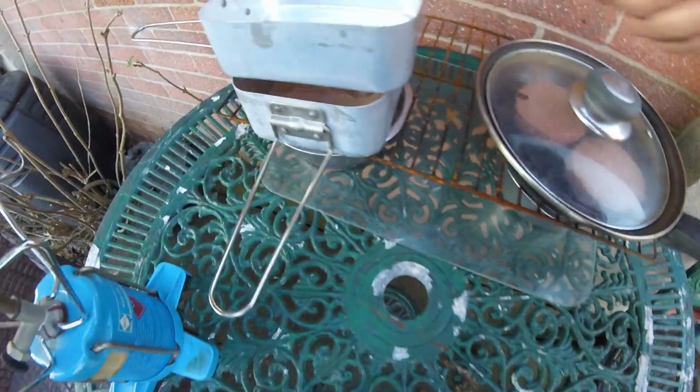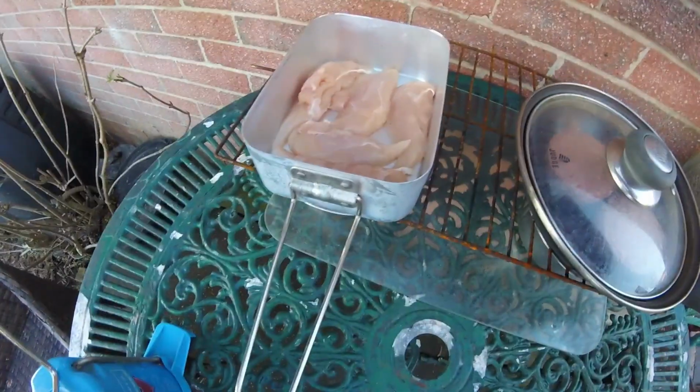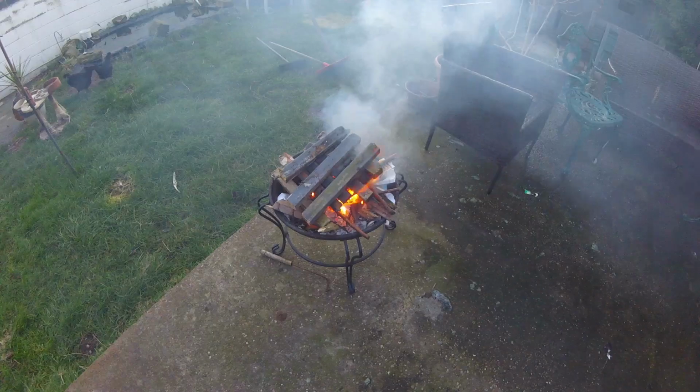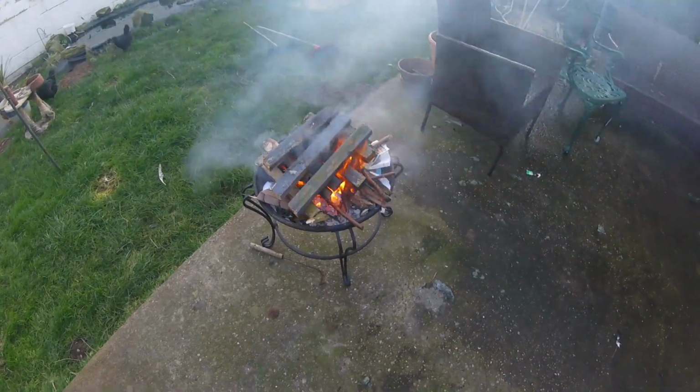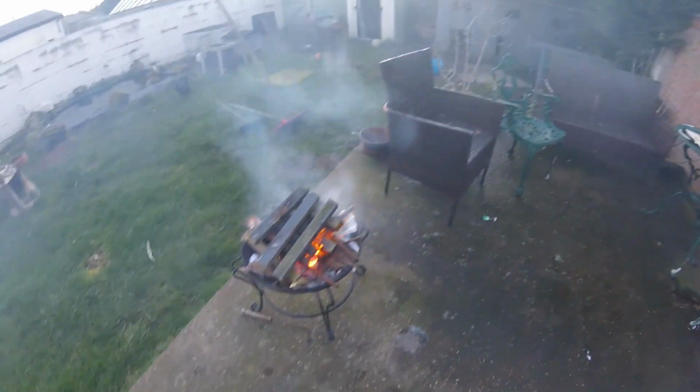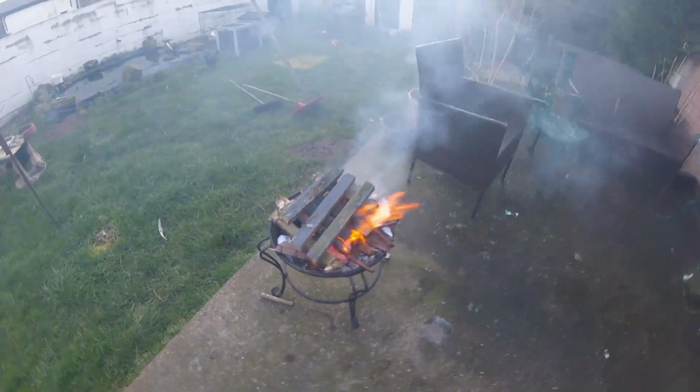So because Williams isn't cooking either, there is still flame though. His is winning. He definitely still has flame. What we have done, or what we're going to do, is light the barbecue and do it over that instead. A very, very smoky barbecue there with our wood on it. Choking everybody out. Hope the neighbours don't mind.